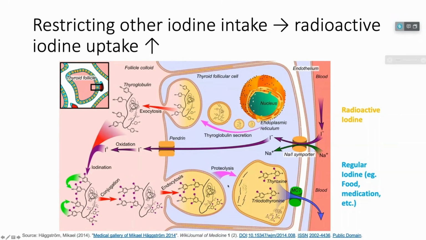The reason is because you essentially want to starve the thyroid. If they have less iodine, it will increase the amount of iodine that it takes up even more, and there'll be less to compete to go in. So if you reduce the amount of regular iodine, now there's even more radioactive iodine that will be taken up. So you'll have more radiation going to the organ that you wanted to go to, and less radioactive iodine just floating around in your blood causing damage other places. So yeah. Cool? Make sense?